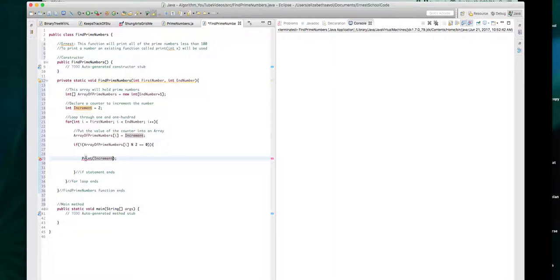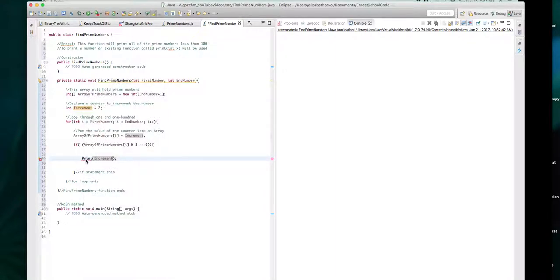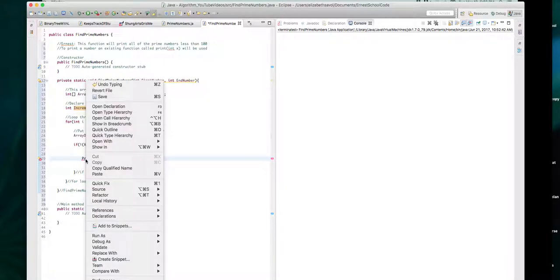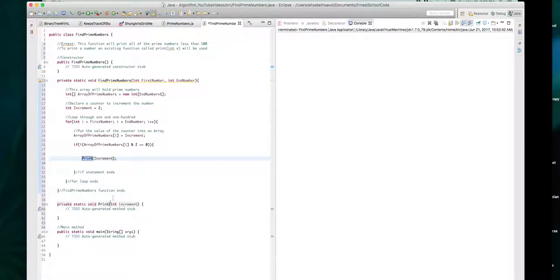Print the increment. It says we don't have that method there, so we'll go ahead and create it. We just created this. Again, let's comment so as to let other developers know if they happen to look into this code.